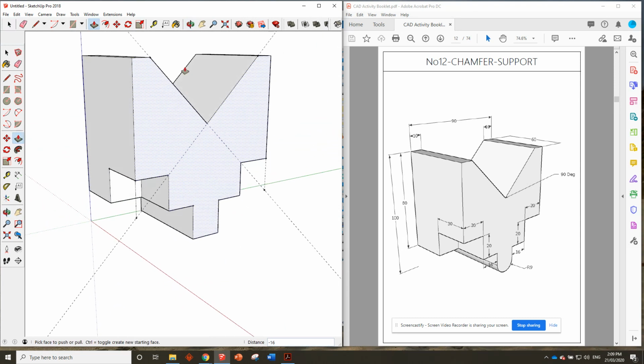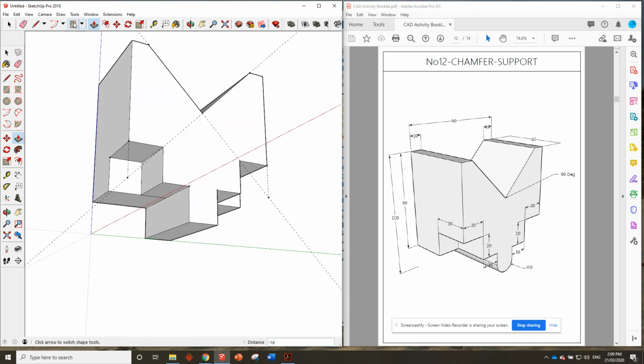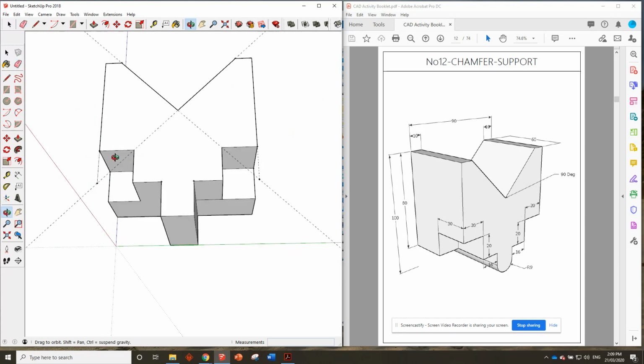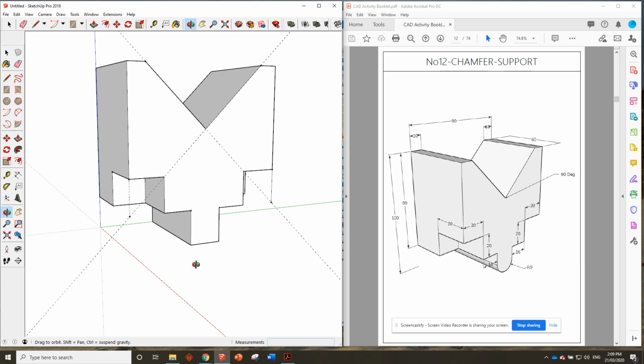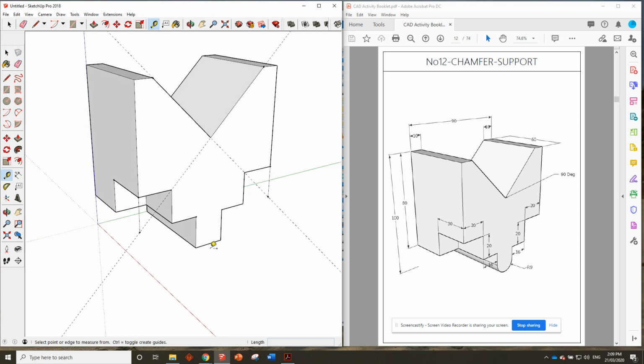Okay. So that's all those sort of step parts in. That looks good. Oh, we'll just remove those lines underneath. We don't want those. Cool. Now, we just need to put a radius on this. So the radius it tells us is 9 millimeters. So that would make me think that the whole thing is 18 millimeters wide. Yep, which it is. So all I need to do is go 9 millimeters up from the bottom, 9 millimeters in. That'll give me the center point of the arc. And we're going to put in a half circle. So from there, half circle around.